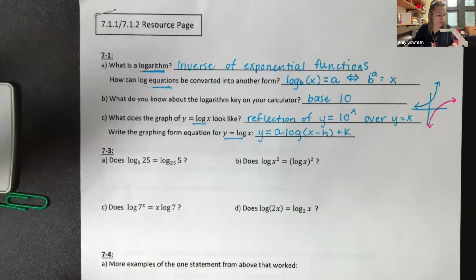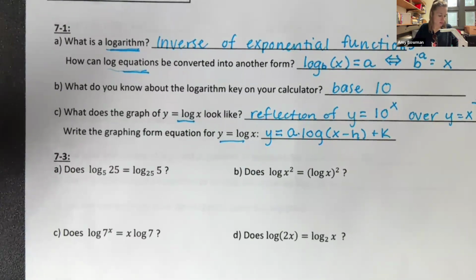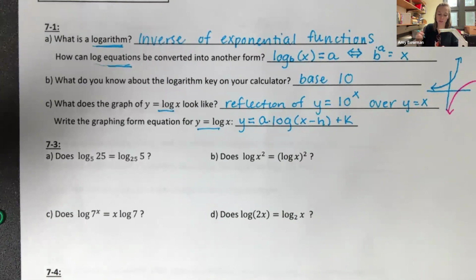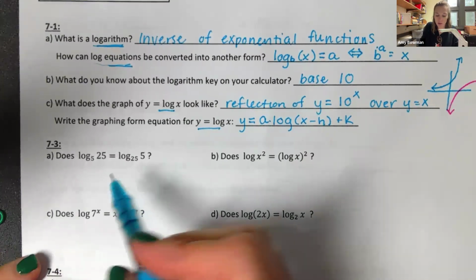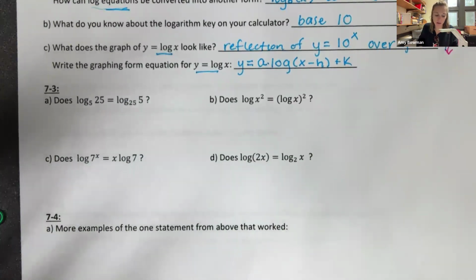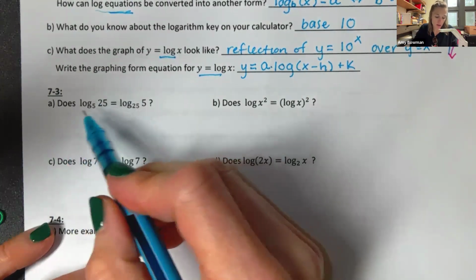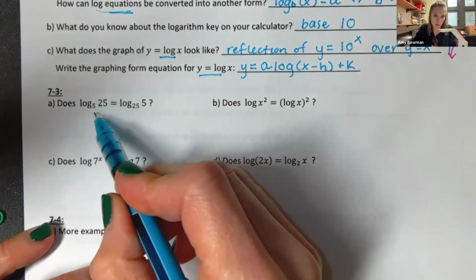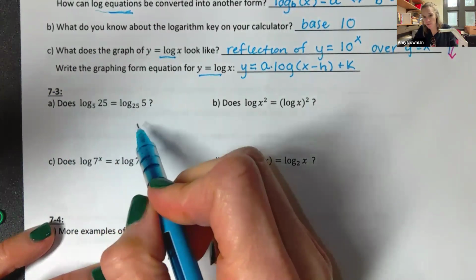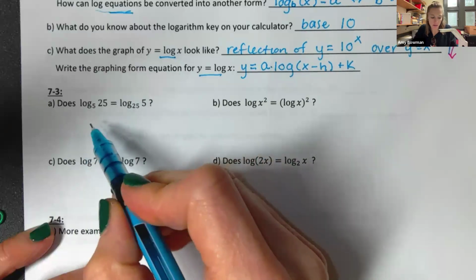We haven't used them yet. We've just been practicing understanding what they are, and now we will actually apply what they can do for us in solving equations. Before we do that, I want you to think about these 4 situations, and I'll demonstrate them on my calculator if we need to. First, think about this: does log base 5 of 25 have the same value as log base 25 of 5? Can we just flip-flop those values? Think about that for a second.